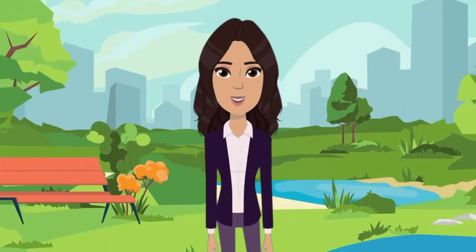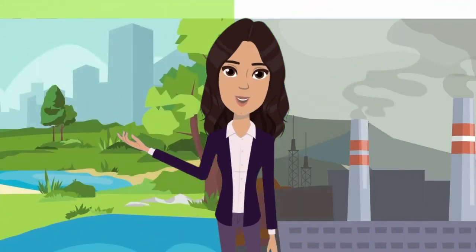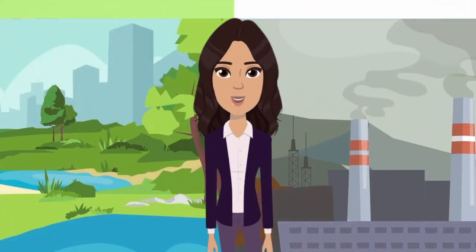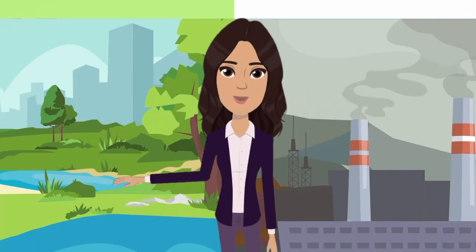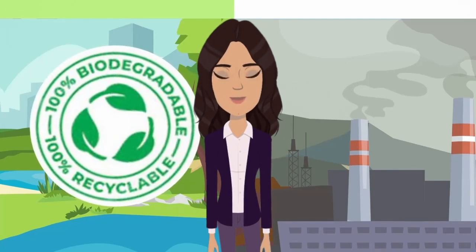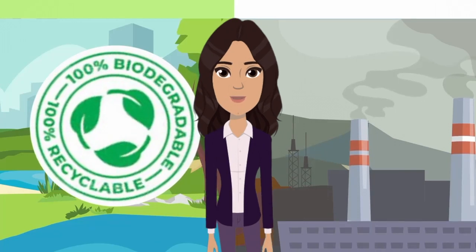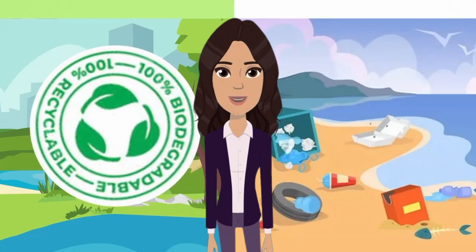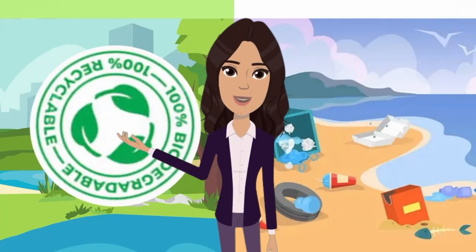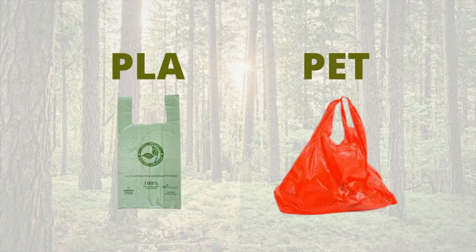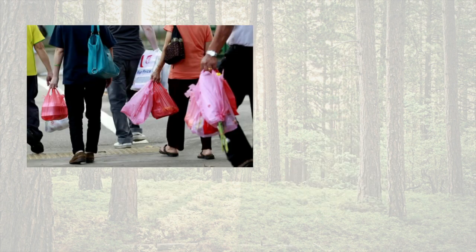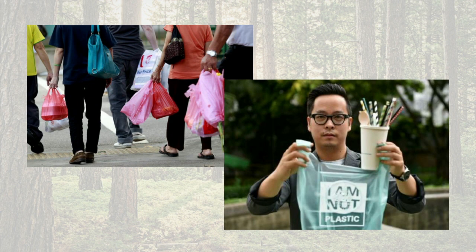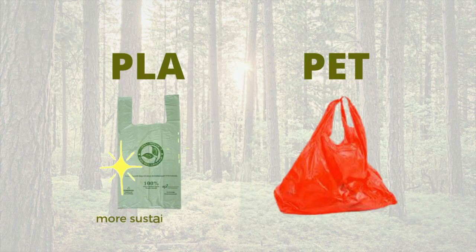Subsequently, PLAs have a lower carbon footprint, emitting about 75% less greenhouse gases throughout their production than PETs. And lastly, because PLA is biodegradable, it is much easier to compost and discard. PETs, on the other hand, though recyclable, almost always end up in landfills or oceans. In conclusion, both PLA and PET are plastics universally used in society for a wide range of reasons. That being said, the former presents itself as the more sustainable and eco-friendly option.